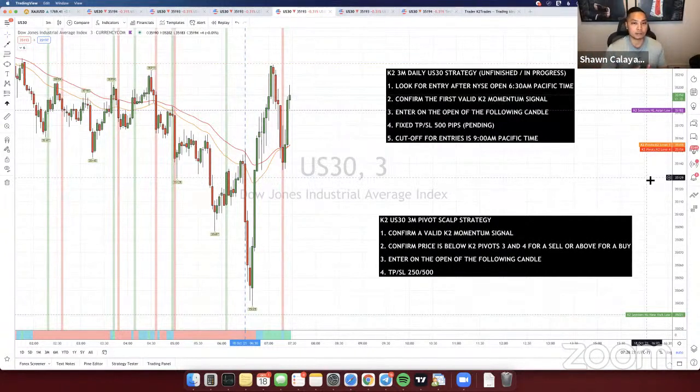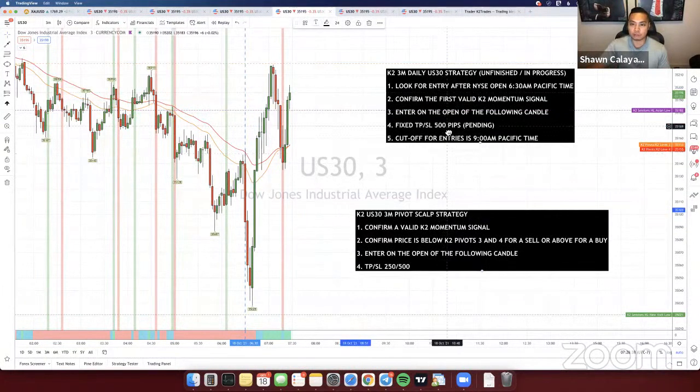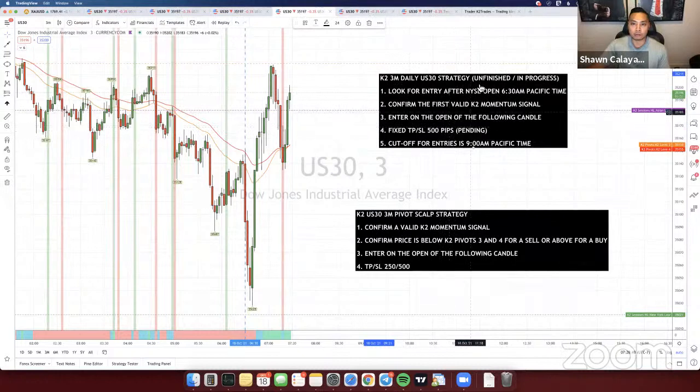What I'm doing is I'm just marking this stuff up for what we see. However, I'm giving you guys the reason why I'm not taking the trades. If they look good, then yeah, I would take the trades. However, they don't look like good trades to me. So, it's up to you, right? These strategies here are just for you to use if you want them to. I don't recommend you take this yet unless you know what you're doing.